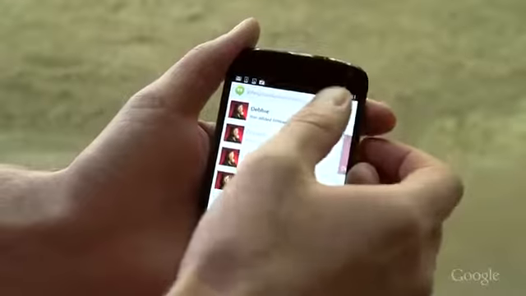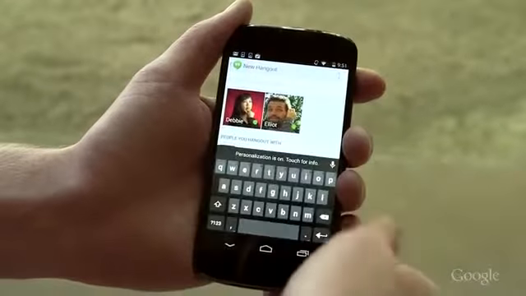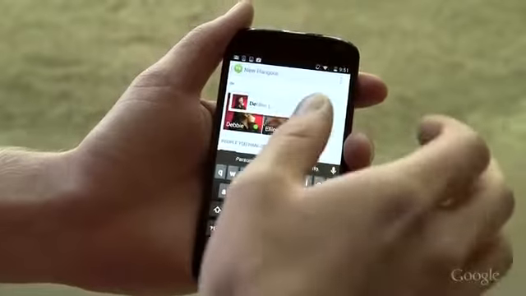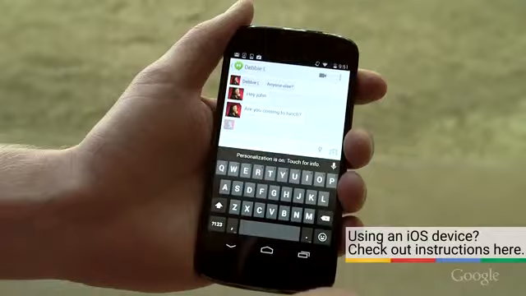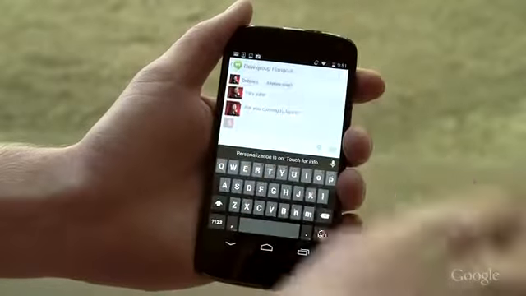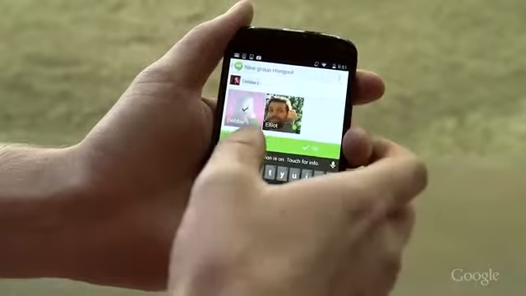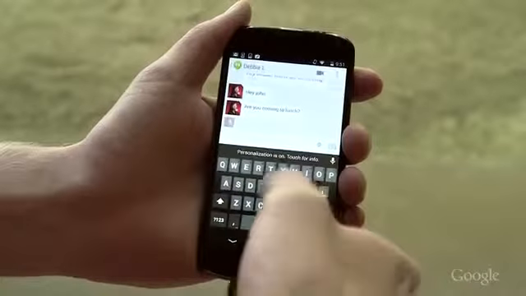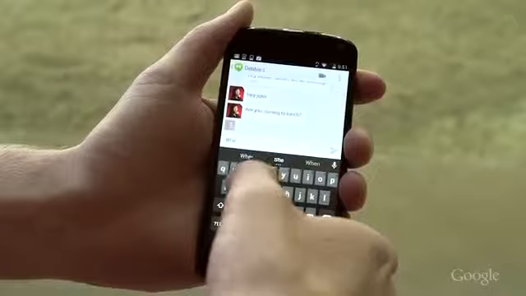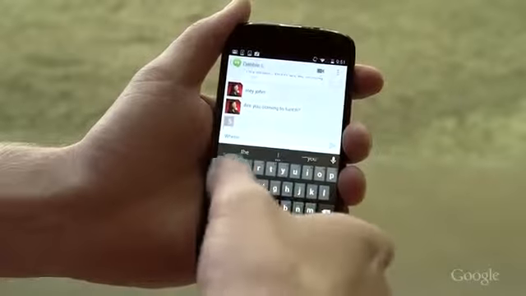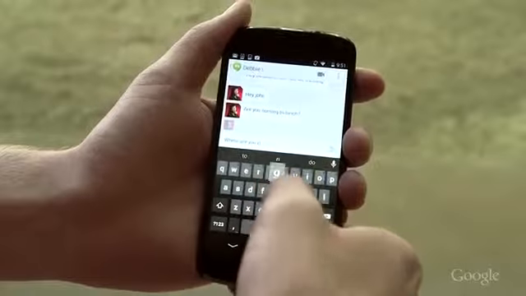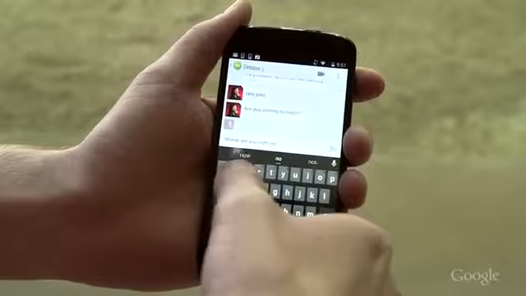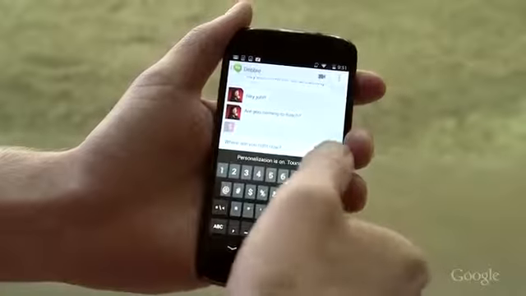Then I'll touch the Compose icon at the top right of the Hangouts list. Now I can type a person's name, email address, or phone number in the search box, or I can just select one of the Hangouts from the contact list below. You can also start a group Hangout by selecting anyone else in the contact box at the top of the Hangouts. In this case, I'll just message Debbie, ask where she is and touch the send icon, simple as that. Hangouts are synced automatically as well, so if you start a Hangout on one device, you can switch to another one and continue the exact same message.